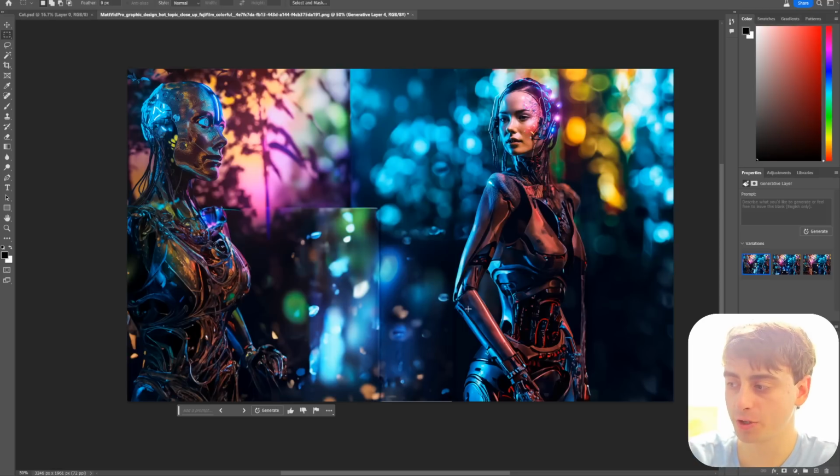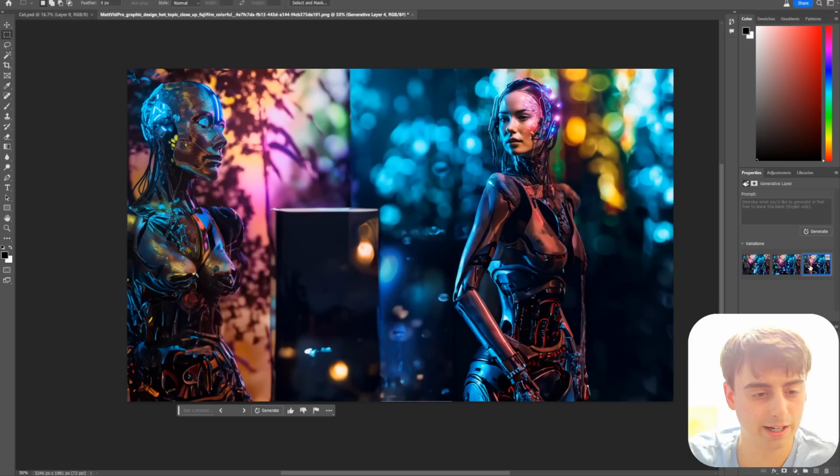Here's something that you're going to notice that it does a lot, is it tries to pick up context clues. So it noticed that this cyborg was a female and tried to make this one a female as well. And it did an alright job. That one's not too bad. Still not a perfect morph in between these two scenes.